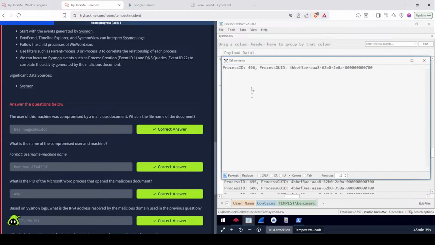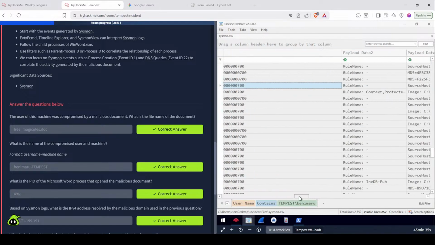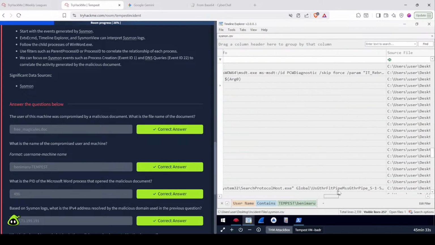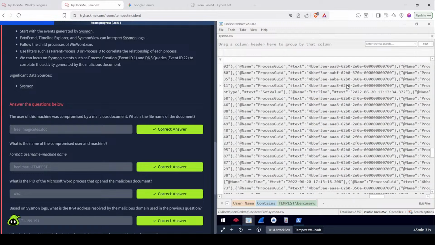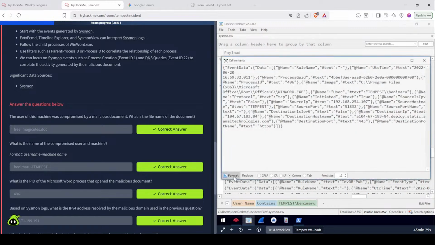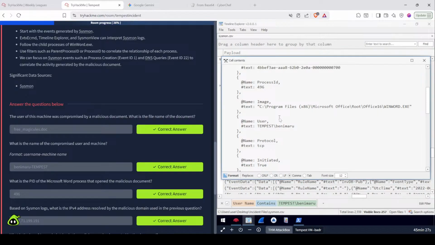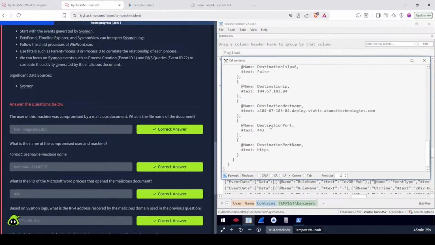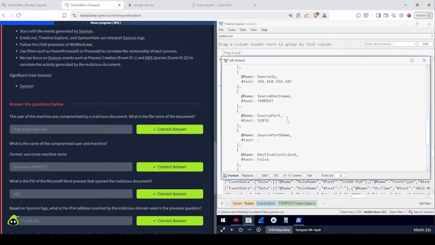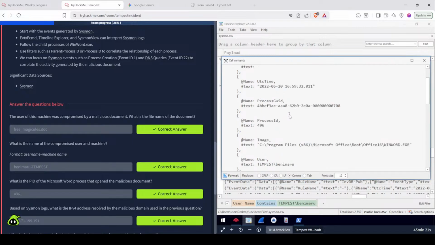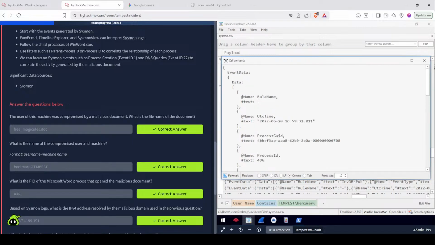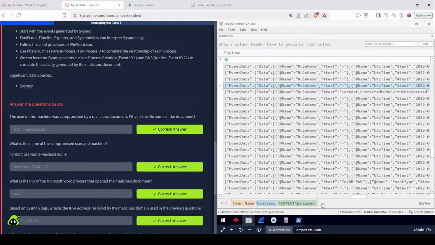Process ID, process GUID. So you see the process, it's a fourth process. It should store the hash somewhere. Format hash, hash. You are joking. You didn't store the hash of the process, did you?